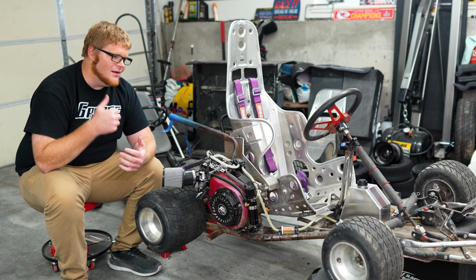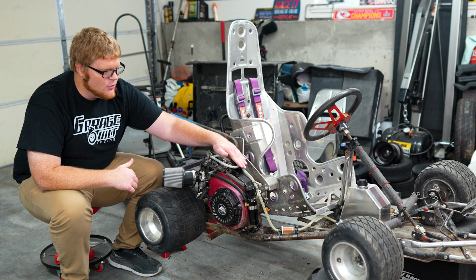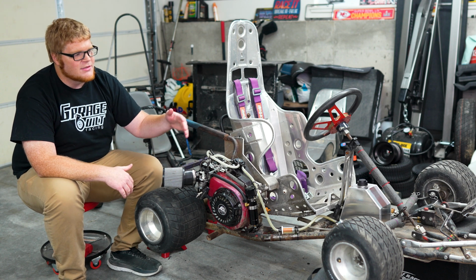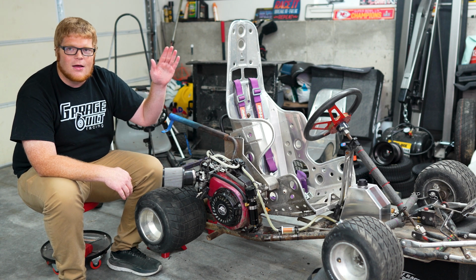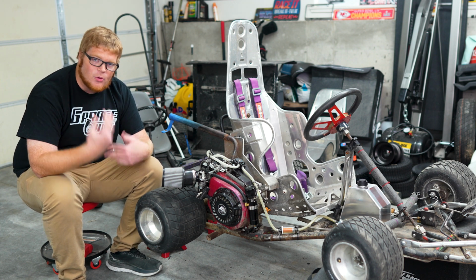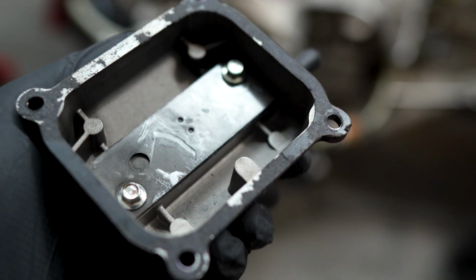As you saw, trying to do a restart, this thing would not fire back up, and the fuel from the pulse pump kept going down. The only way to get the car started was to basically put the front of the car up in the air to get fuel to the carburetor, and then you could fire it off and the pulse pump would start working. So I did three things. The problems might have been that I wasn't running a baffle plate in the black valve cover. So I'm gonna go ahead and swap this over, and we'll see if this fixes our issue.